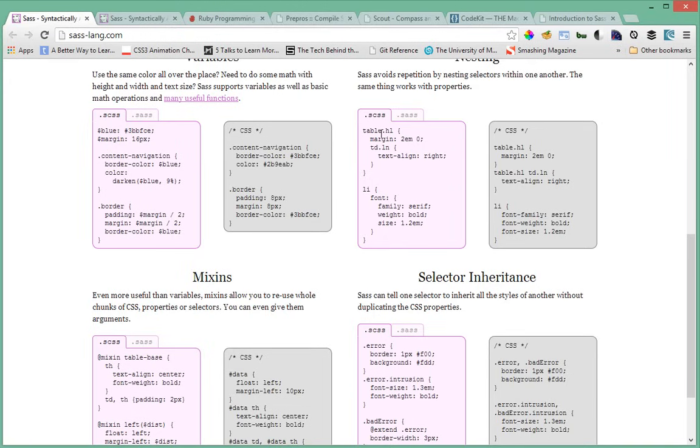So when someone says Sass, most likely they're talking about the SCSS extension, and sometimes they might be referring to this one, but just ask them just to be clear. So that's it for this video. I'll see you in the next video where I'll cover how to install Sass. We'll need to install various tools to be able to use Sass, and we'll do that in the next video.